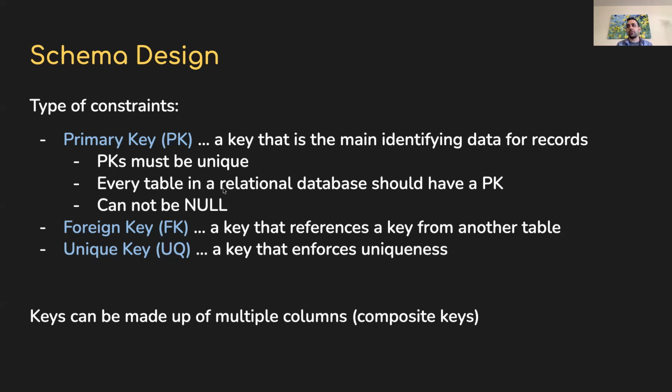As mentioned, every table in a relational database should have a primary key. Yes, it is theoretically possible to have a table without a primary key, but not really useful in a relational database sense. So just always create a primary key. Let's just make that a rule of thumb. Important thing is that your primary key value columns cannot be null. So that's something that's built in. If you have a primary key, it must take on a value. Null is not acceptable because that's not a unique identifier.